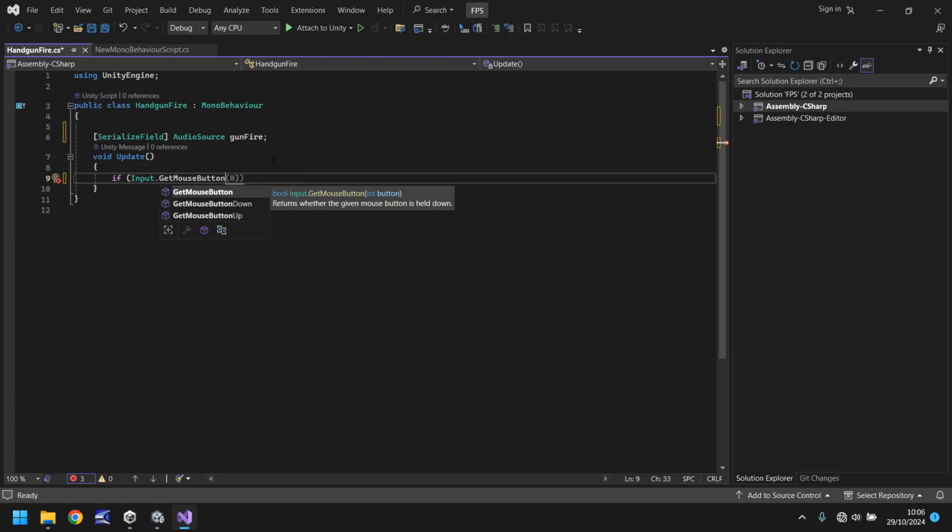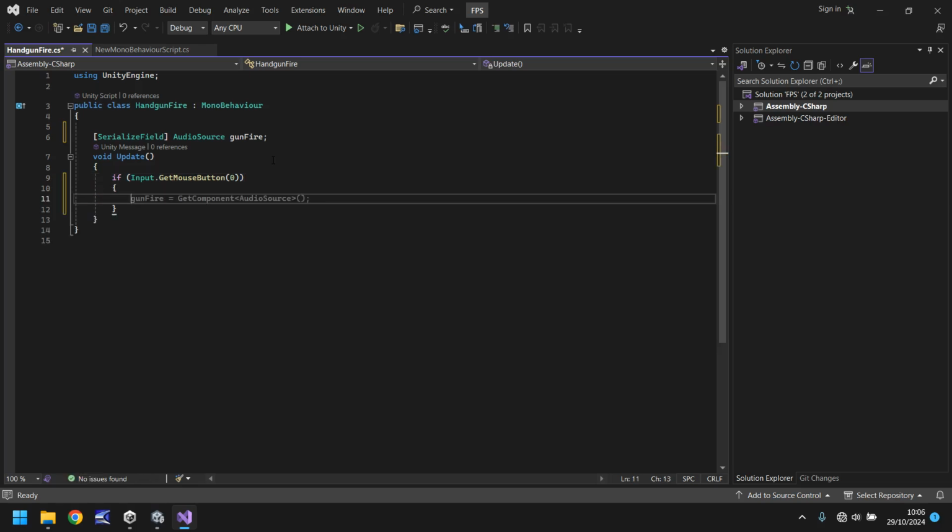That is exactly what we want to do with our script. So it's predicting what it thinks we're going to do. So what we'll do is press tab, and it will fill it in for us. So we're saying if GetMouseButton(0) is true, then we open curly brackets and hit return.